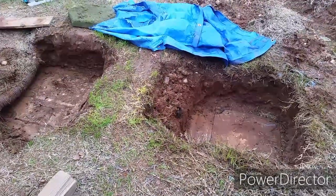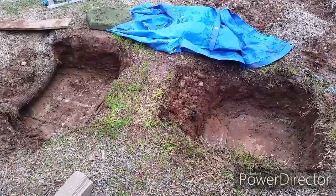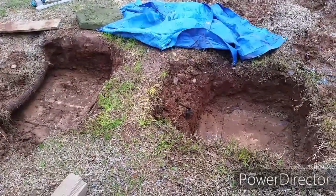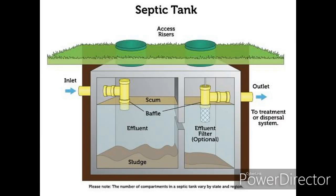What's up, everybody? I just got my septic tank pumped. I had to dig and expose the concrete lid cover. I don't want to bury them again. Here's a picture of a septic tank similar to mine. I want to put risers on both sides, like in the picture.